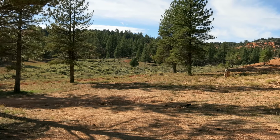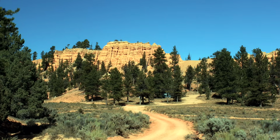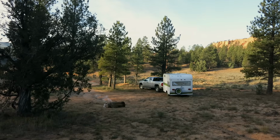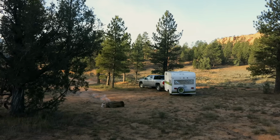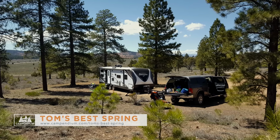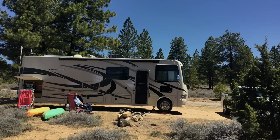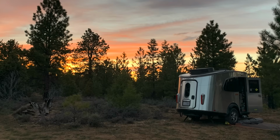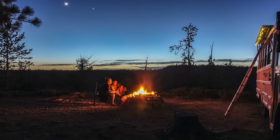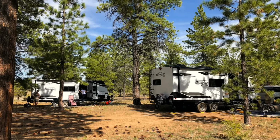And Cassie Flores says, private and peaceful camping. We drove our rented camper van to Cabin Hollow and found a great secluded, very quiet camp spot with a fire pit a few miles down the road. Nearby Red Canyon is Tom's Best Spring dispersed camping area. SK Jackson says, easy access from the main road, 10 miles to Bryce, great LTE coverage, shade, level spots, rock fire pits, tons of space, quiet, clean, loved it here. Steve D said, wonderfully spaced apart and plenty of beautiful trees.